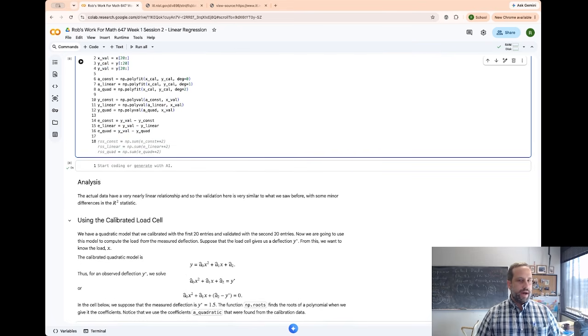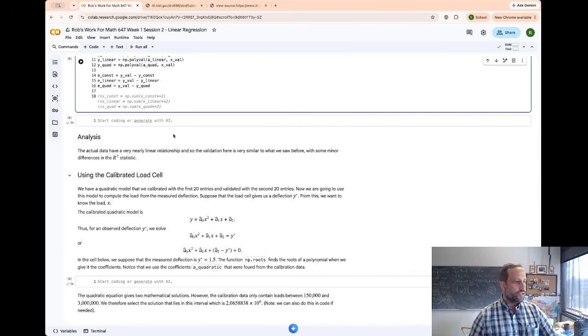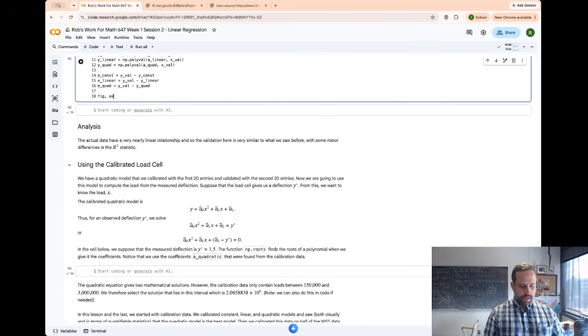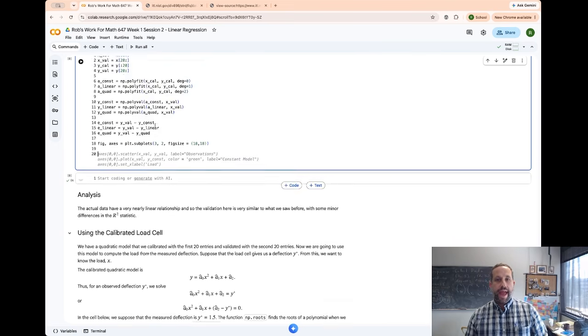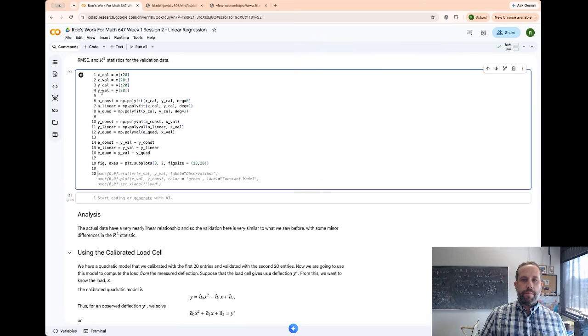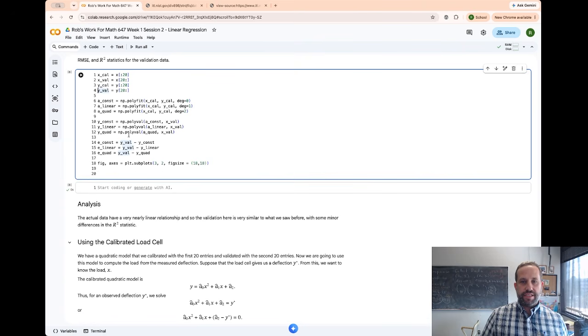Okay, and now I'm just going to do fig, axes equal to plt.subplots. Okay, perfect. This is giving me everything that I want. And so now I want to plot the validation y's and do a scatter plot with the x validations and the y validations, the x val and the y val. That's the validation data, and I want to plot the model on top of that.